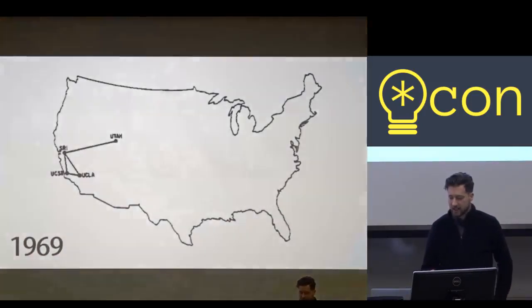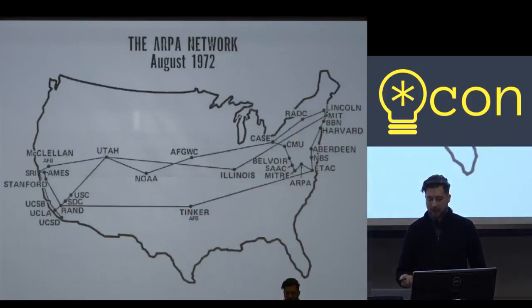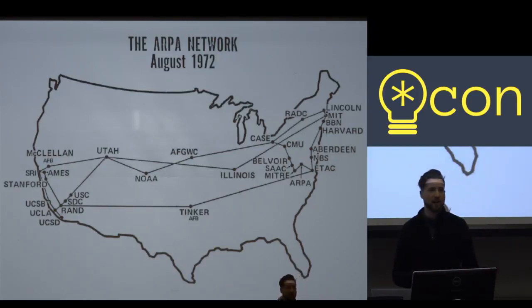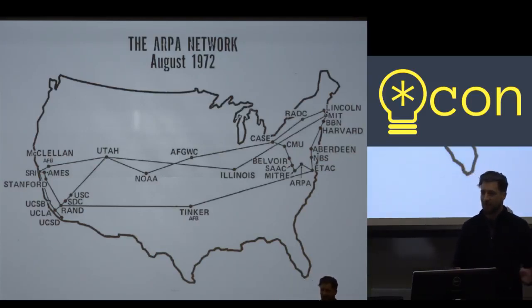So this was the internet in 1969: UCLA, Stanford, Utah. And then by 1972, the network had grown a bit, but there was a problem. People weren't into it. It wasn't really popular. For one thing, computers were scarce resources, and people didn't want random undergrads logging in, taking up computer time. This was not something that people were too into.